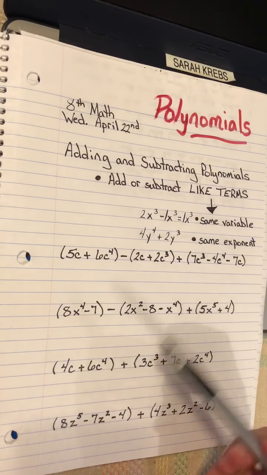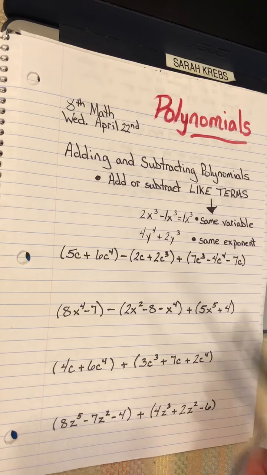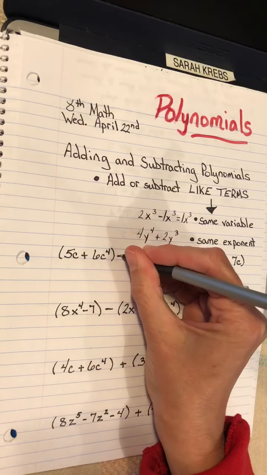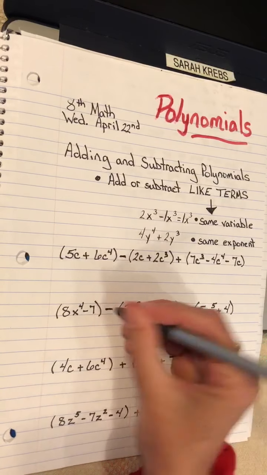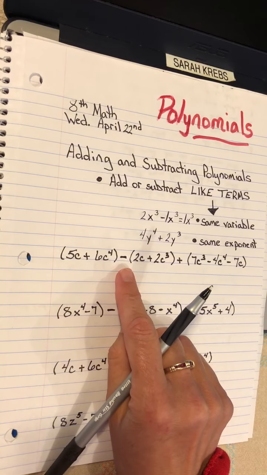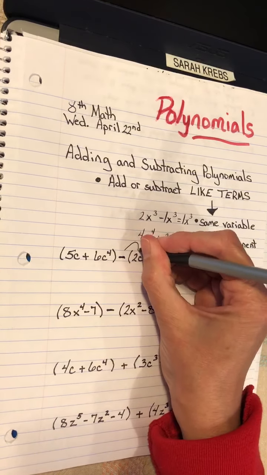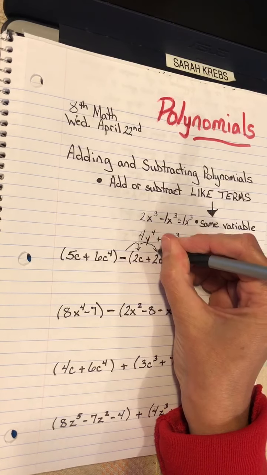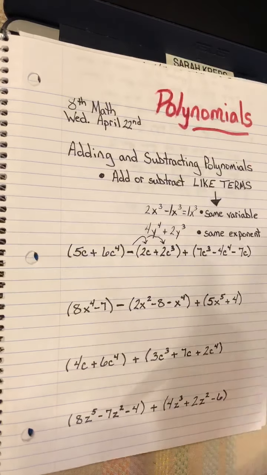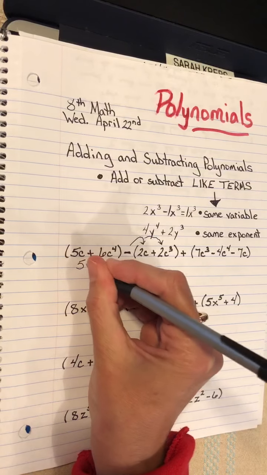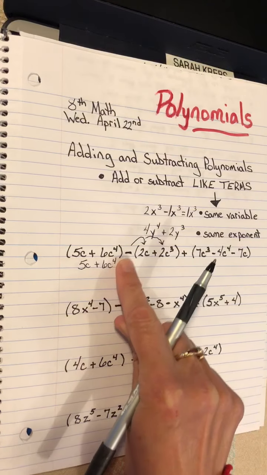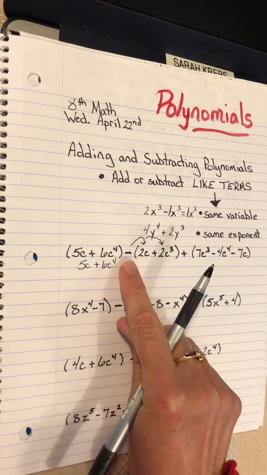So your assignment today, there's going to be two types of problems. We're going to start with the more difficult one. This is the one where you have the negative sign in front of the parentheses. So we need to use distributive property and bring that negative sign into each of the terms inside the parentheses. What I suggest you do is, this first parentheses, I am just rewriting. Then I'm going to use distributive property and bring the negative in.